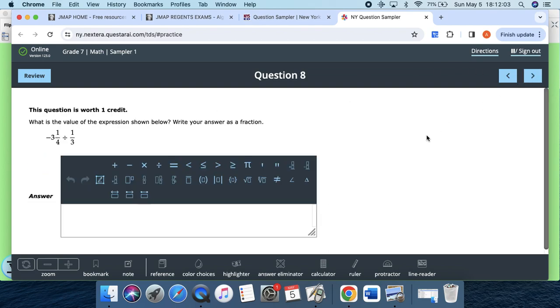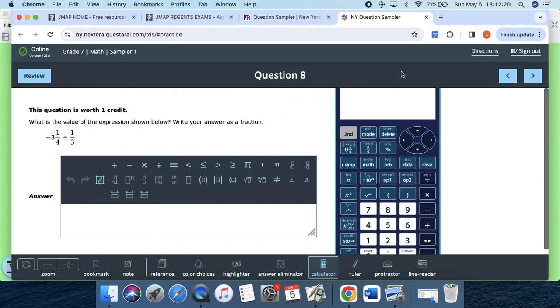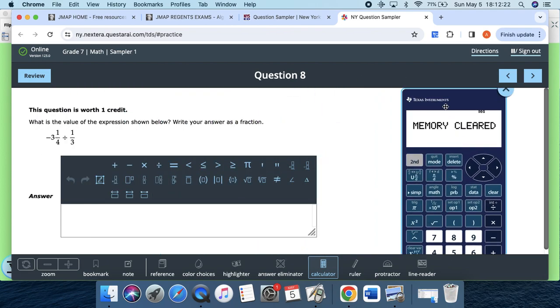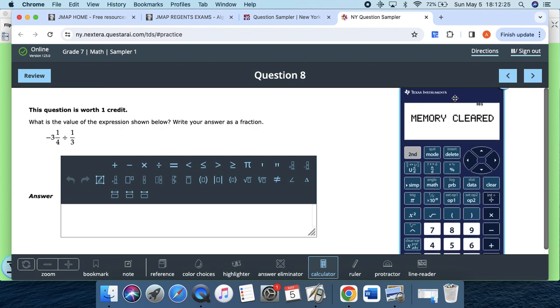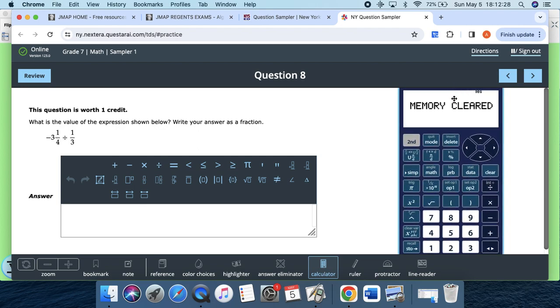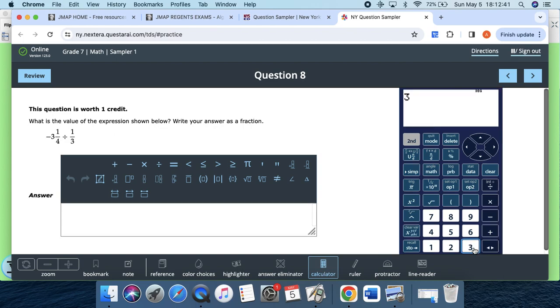That's been answered. And then here is something that says, write your answer as a fraction. Okay, it doesn't say show your work, right? It just says what is the value of the expression shown. Because you have a calculator, you're not going to use this one, please. I've tried earlier to write the fraction. It was a little bit tough. So to write -3 1/4, well, two choices. You had to use this button here, the mixed number button. So you would have to press, I believe it was 3, and then this one.